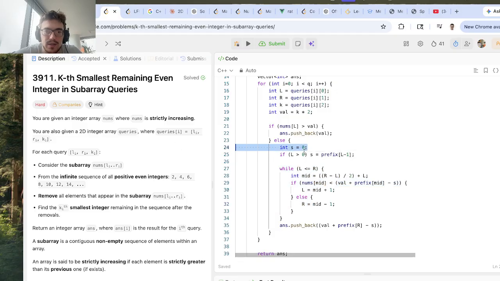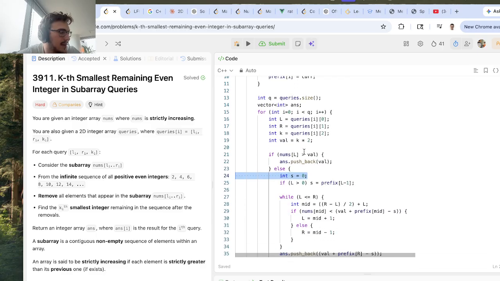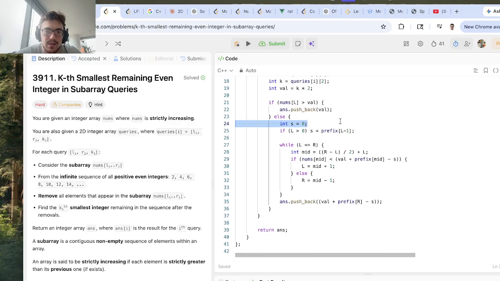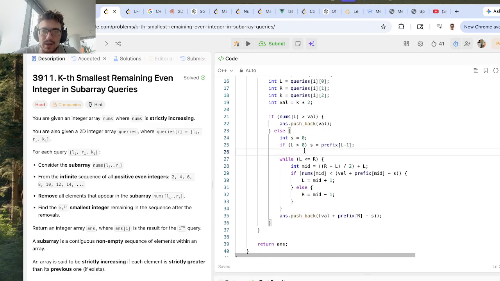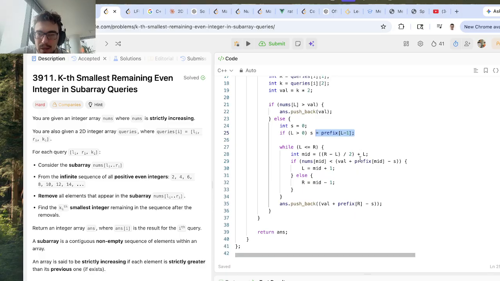And then you're going to need to subtract, because it's prefix sum, anything before the start of your query. So that's going to be set to 0 if L is equal to 0, right? Because if it's the start of the prefix, there's nothing before. I could have done something with having prefix be one extra cell, like n+1 here, but that was kind of tricky dealing with the indexing. So I just did this little if statement. Otherwise, it's going to be set to the prefix value at the start of your query minus 1.